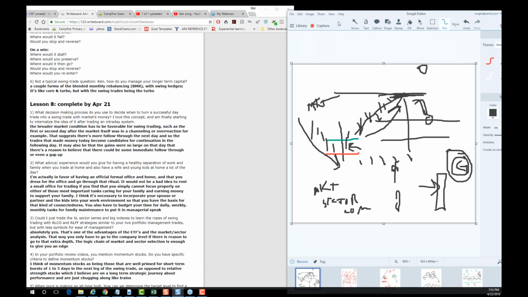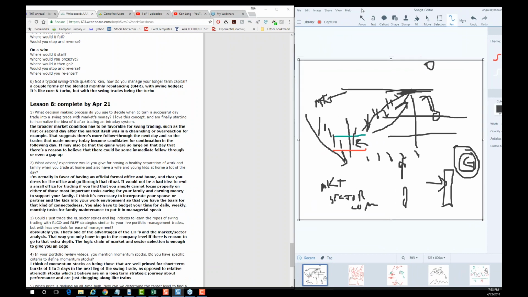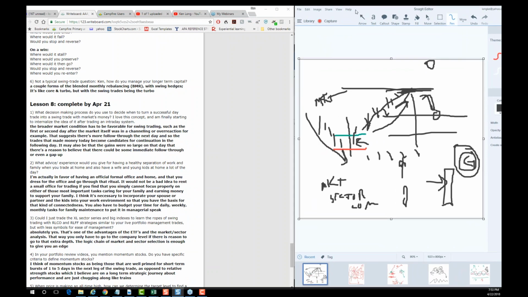So the work is what you do as a responsible adult, as a provider for your family. And so there is a professional space that you must create and optimize, because the guy on the other side of the trade does not care about your family. He wants to eat your family because he's trying to feed his family. You got to have that mindset, in my opinion, in order to be properly prepared for the stress of trading.